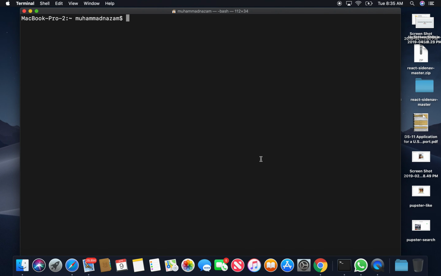You should go into the terminal or command prompt of your machine, like I opened my terminal, and then you can run npm install. This is available since we installed Node.js.